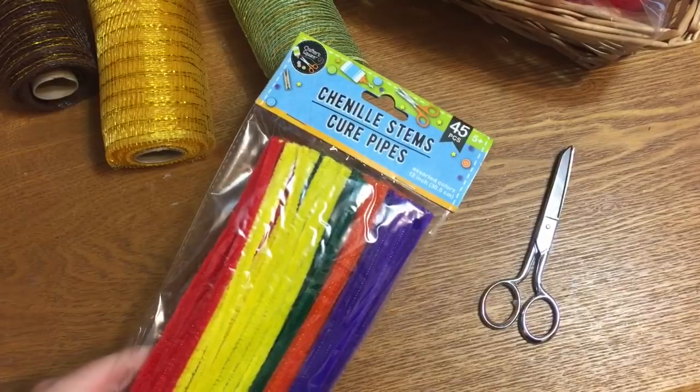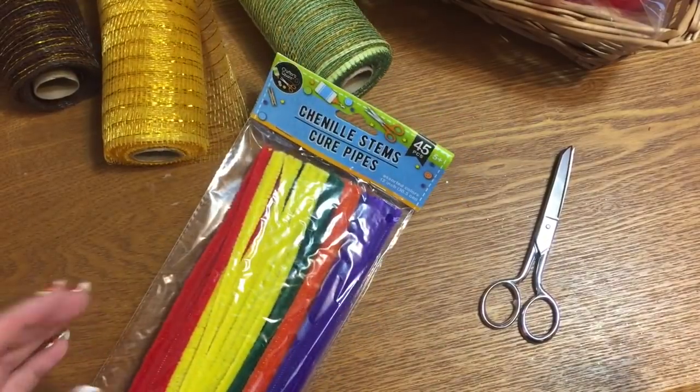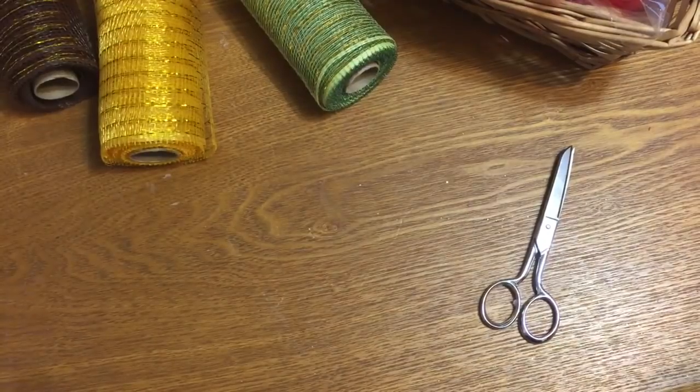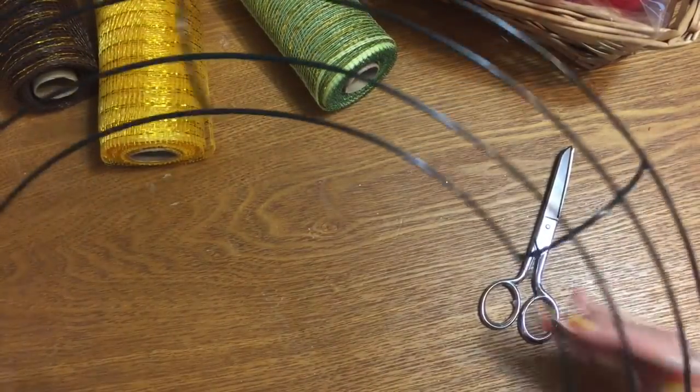You're also going to need some pipe cleaners. I don't know why they call them Chanel stems. They are pipe cleaners. You're going to need 30. A hot glue gun, glue sticks, and a pair of scissors.